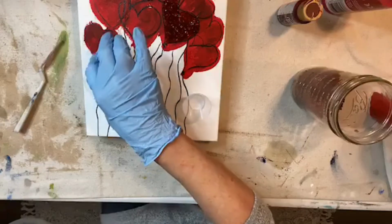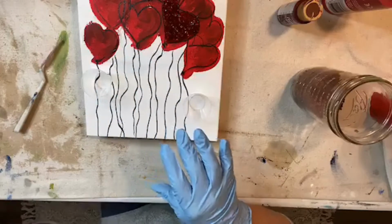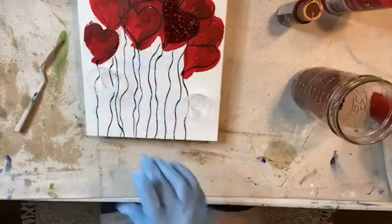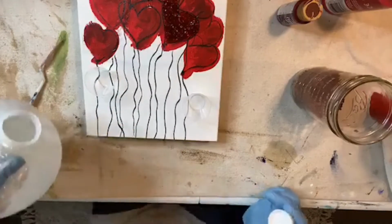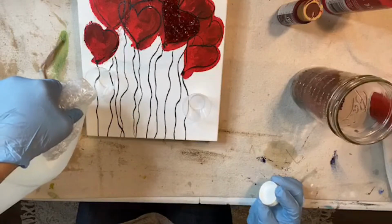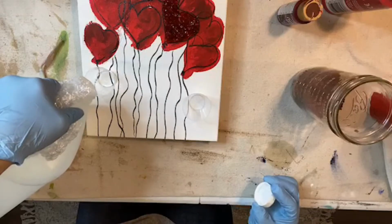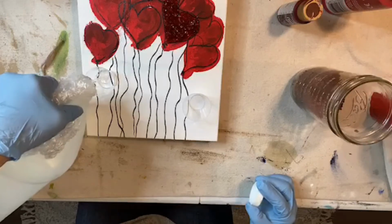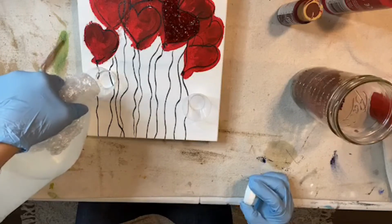So I'm going to find my 1/2 ounce mark right there. Is that the 1/2 ounce? Yes. Actually, I'm going to try a 1/4 ounce. I feel good about it, which would be a 1/2 ounce total. You trust me? Let's see. I'm going to try it, because that big bumblebee only took 1 ounce, and there's not near as much glass on this. So we're going to do this big old bucket. I hate these big jars.